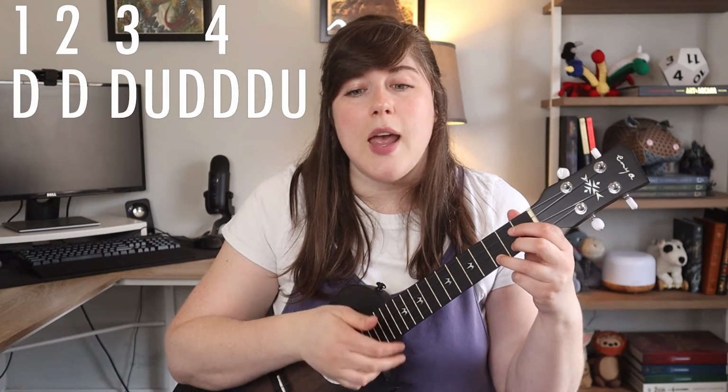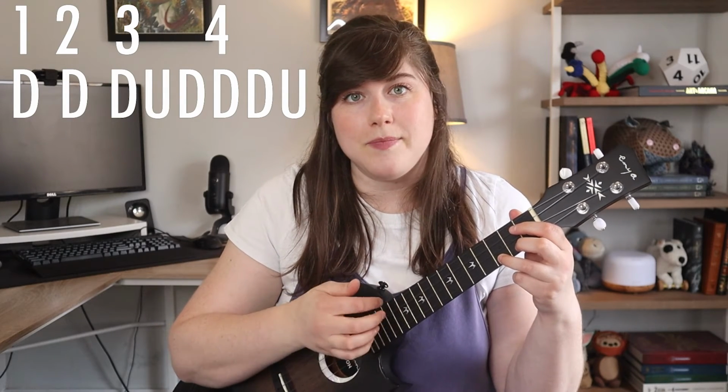Speaking of strumming pattern though, we're only using one for the entire song, which is really nice. And the strumming pattern will get split in the chorus section, but don't worry, I'll show you how to do it. So the main strumming pattern we're gonna be using, I'm just gonna demonstrate it on a C major because that's what we start the song on, and that's what we'll be playing with the intro, is a down, down, down, up, down, down, down, up.